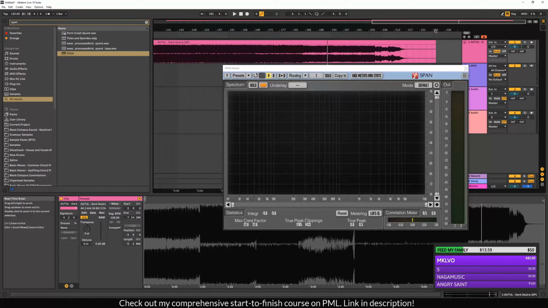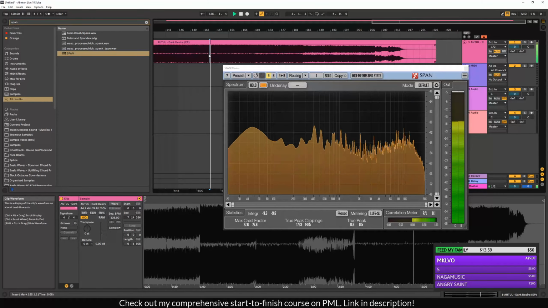Balance wise, I think at points the hats are a bit thin and quiet too. So maybe just a bit of a thicker hat. I think you just need to try a few hat loops and you'll find something that fits nicer. But otherwise, I think the kick fits. It's nice and aggressive. The sub sounds pretty strong.